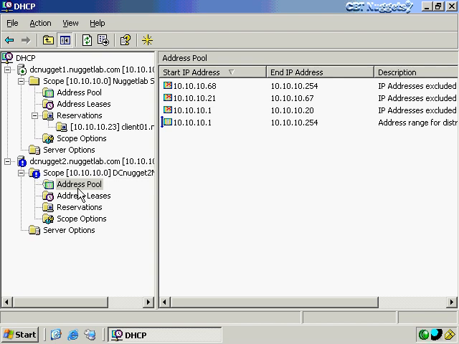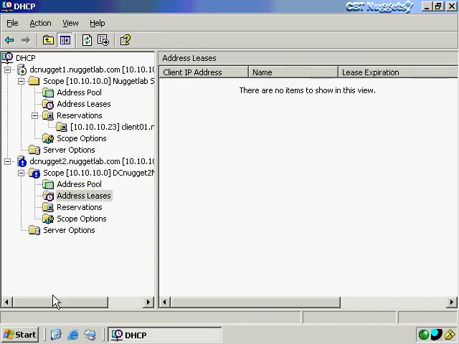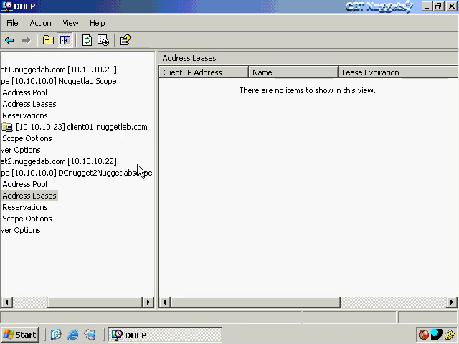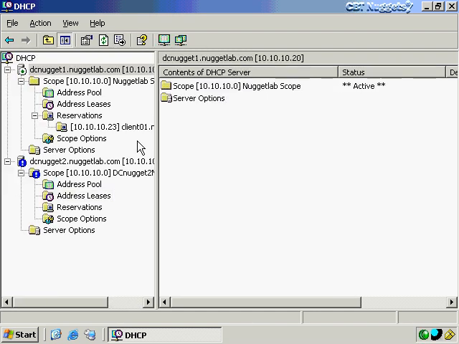And also, if you had actually leased out all 200 and some addresses or whatever it is that you're leasing out here, then when you go back to the server up here at the top, and let me scroll over, you will see off to the right here another message that says error 14. Error, E-R-R-O-R, 14. And that simply means that you have actively leased out all of the available addresses from your scope.